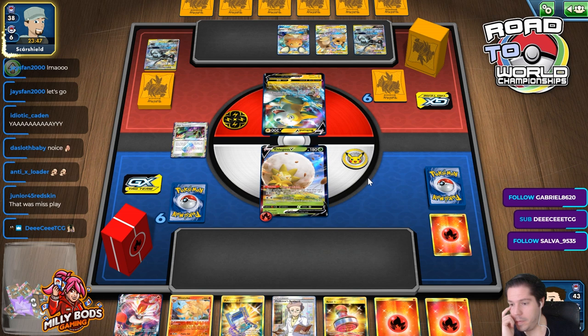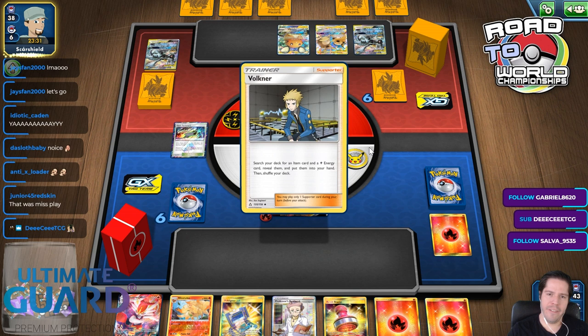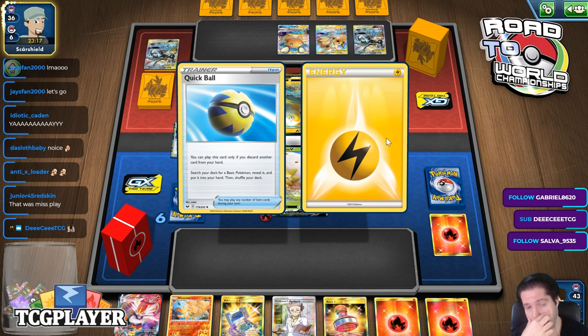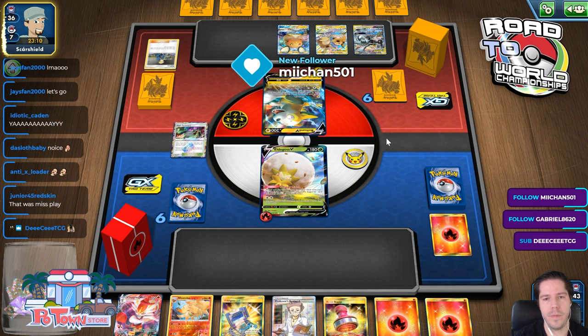Are we alive? Did my opponent whiff everything? Are we actually alive? Ooh, that Volkner probably means we're not. Okay, so he played two Electro Powers. If he attached Coco to the active and doesn't have a switch, then he's dealing 160, so we survive by 20 HP. Right? We survive by 20 HP. And that seems to be the case.